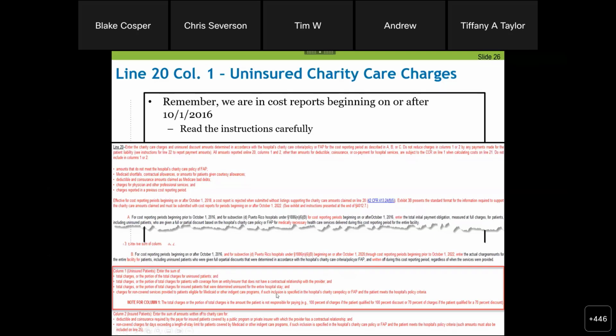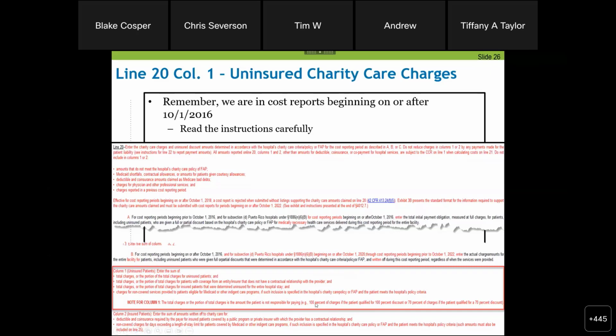But the key phrase here is that it has to be included in your policy. We'll get to that point in a bit later on as well. We've tried to remind providers over the past couple of years. There have been management letters. We had a website. We had an individual letter that went out to every provider stressing this point. If you want these things to be included on S-10, they have to be included in your policy.